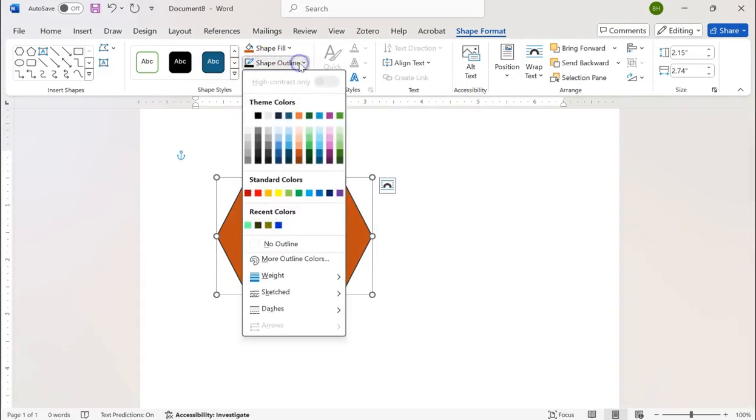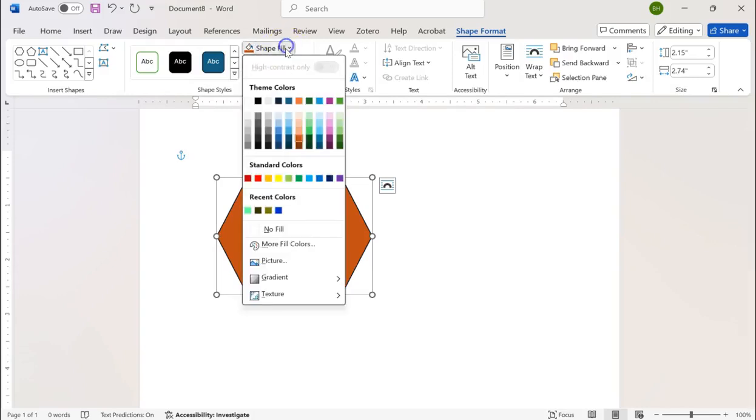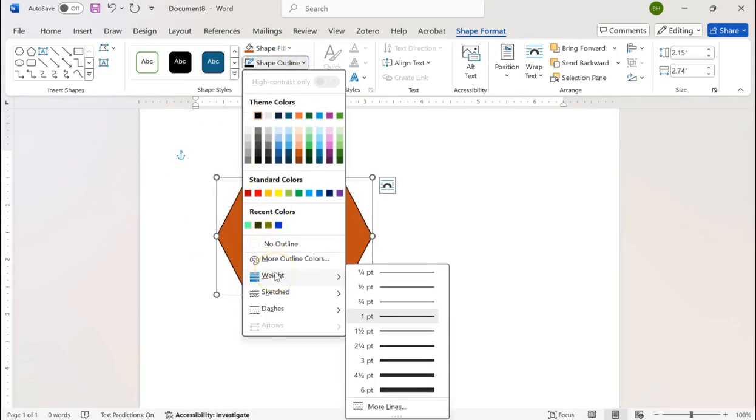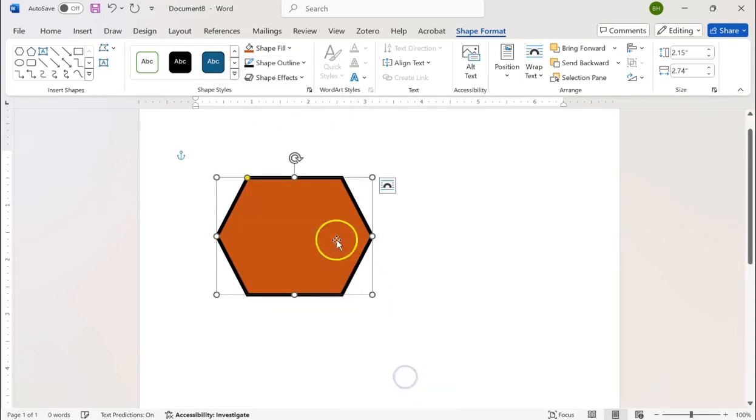and then click on the shape, and then Shape Outline. In terms of the outline, you may have a different color for the outline. Okay, I'm going to select the black color, and then I'm going back to Shape Outline, and I'm looking at Weight now, which is the outside width. Okay, I'm going to choose a little thick outside.